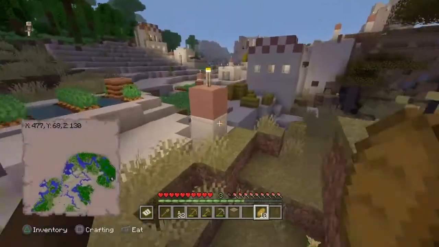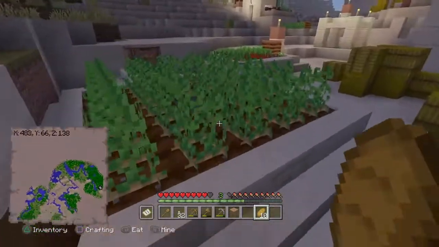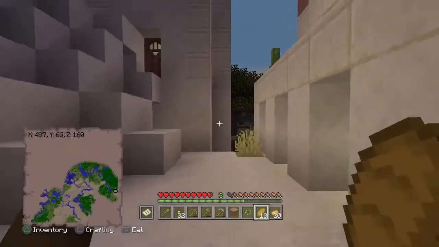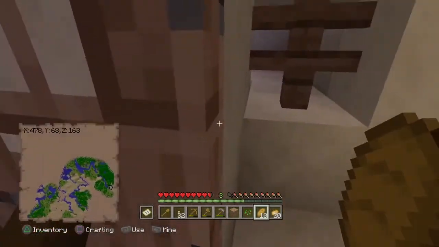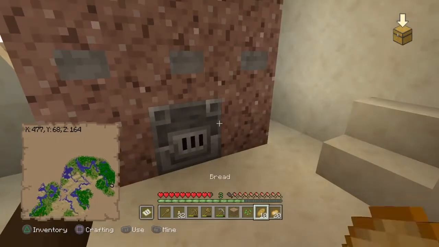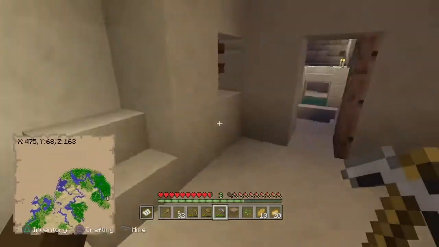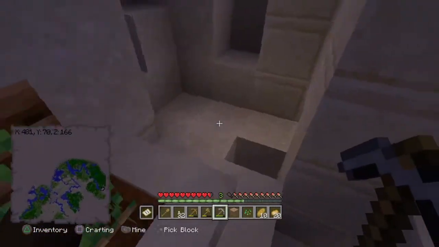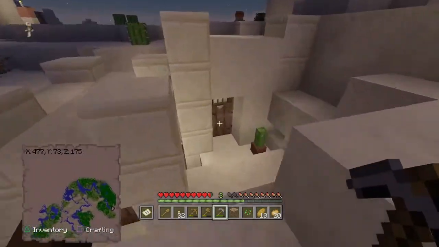Look at this. Look at this. Oh, it's gorgeous. Uh-oh. I am not hearing much action. Ooh, a blast furnace. Ooh, I hear a villager. All right, that's a good sign. Maybe they're all trapped somewhere. It'd be awesome if they were all trapped somewhere, because then I wouldn't have to worry about saving their necks.